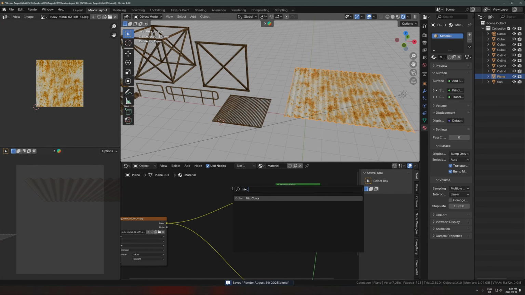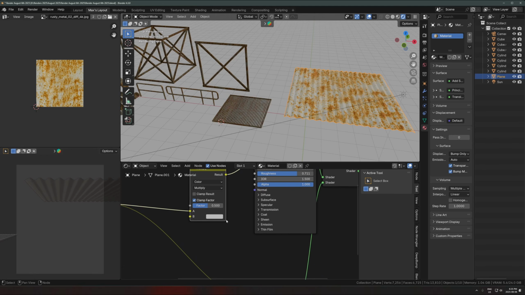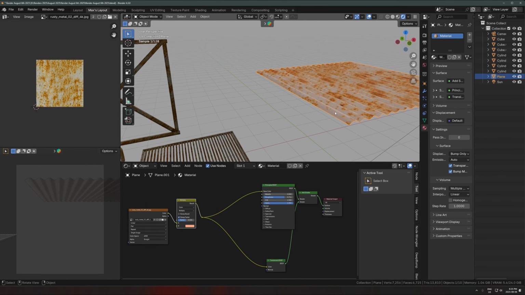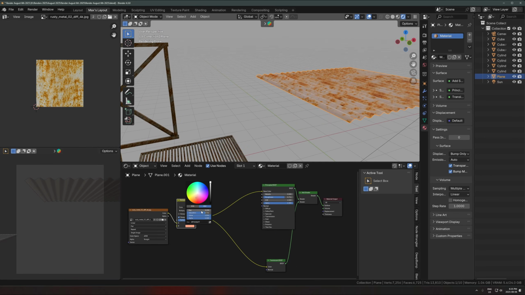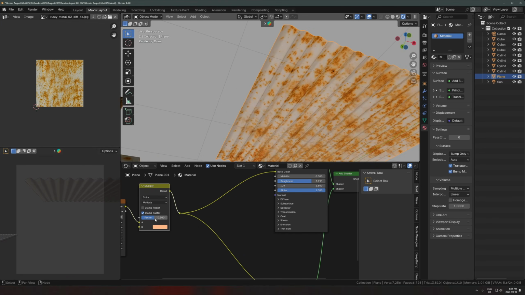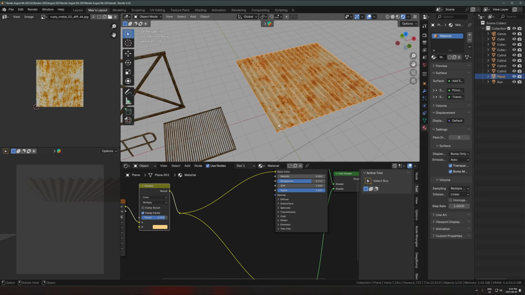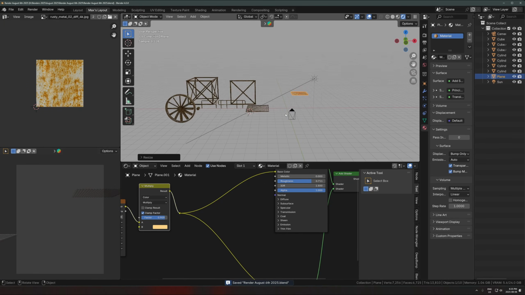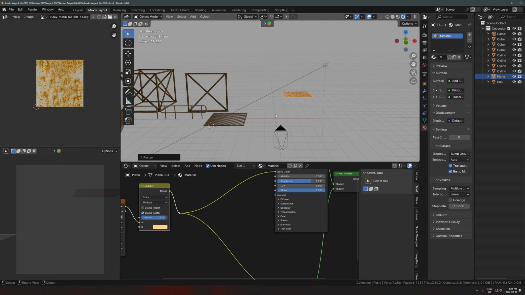Maybe I'll just do a mix color and mix in a little bit of some orange. That might just be all it needs, maybe. A little bit of that. And then let's do that on the translucent as well. So I'll just put that before both. And then let's make that a little bit more orange. Like that kind of color, maybe. Not quite that orange, a little bit more yellow, like right there. That's kind of what I wanted. All right, so then this we can use as like a window light, sort of. All right, so let's start getting a scene set up here.